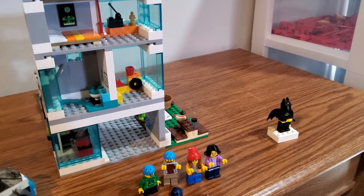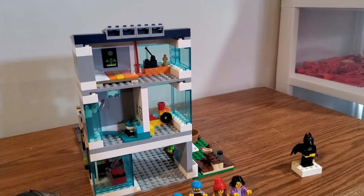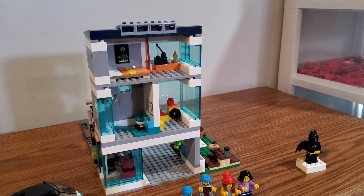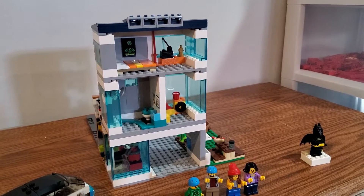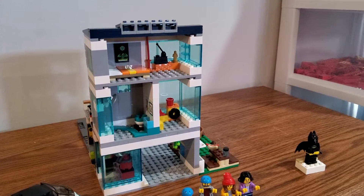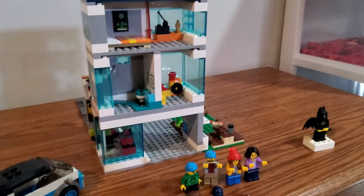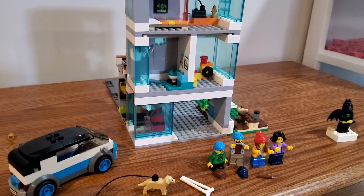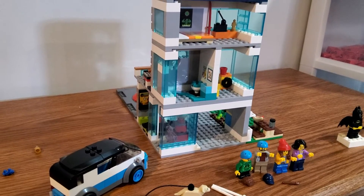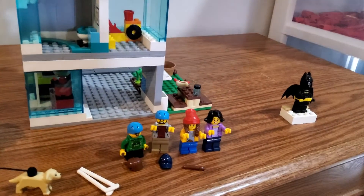The very top floor is the only bedroom in the entire house, which is a decent use of space — it's better than the bedroom from set 8403, the City House from 2010, and you'll see a comparison between these two sets very soon. I really like how they set up the bedroom; I think it's a good use of space. Overall, the only real big gripe I have with the house itself is the cramped kitchen and living room — everything else has got a decent amount of space, so I'm perfectly fine with that.